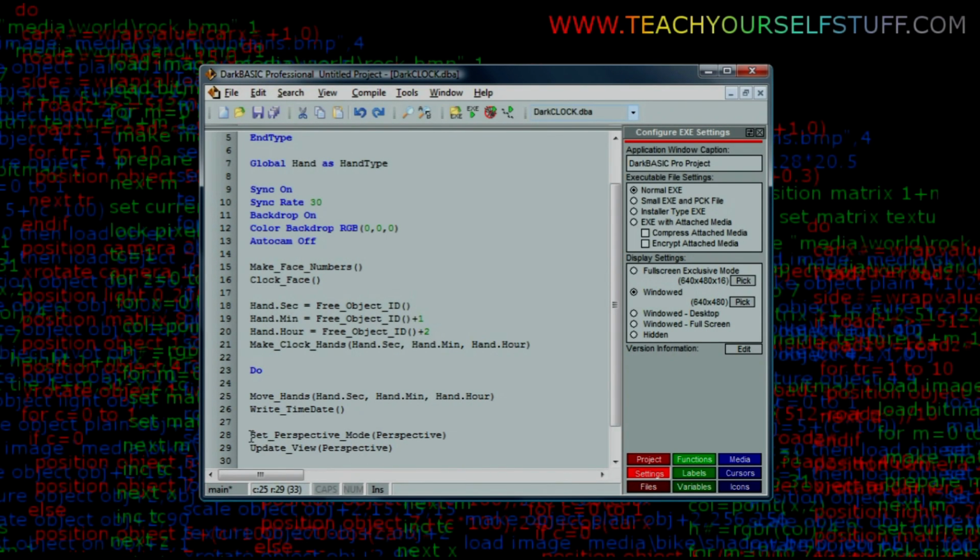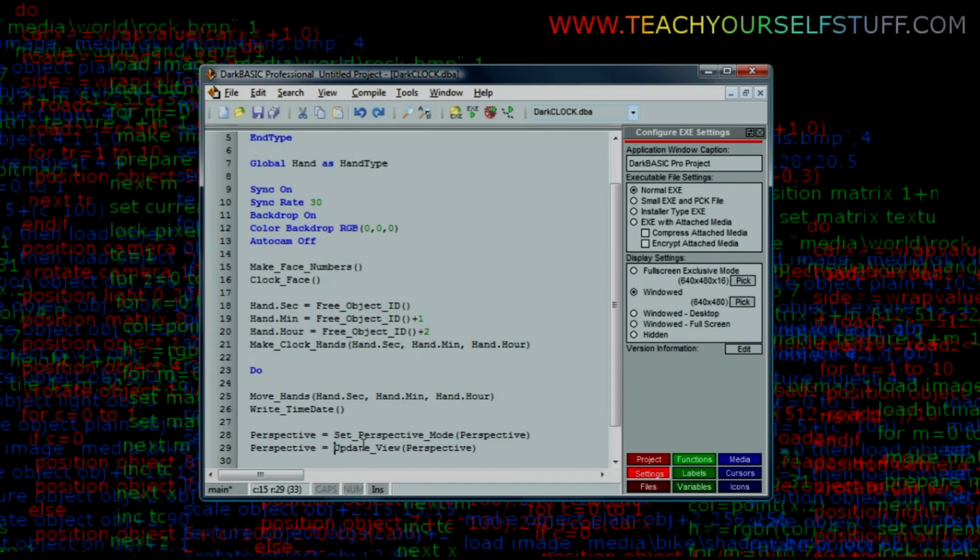And because we're going to base this around the perspective variable, perspective will basically set the mode. So I'll just type in perspective here. So perspective equals set perspective mode, and we're passing perspective into it. And we're basically going to do exactly the same thing for perspective here.